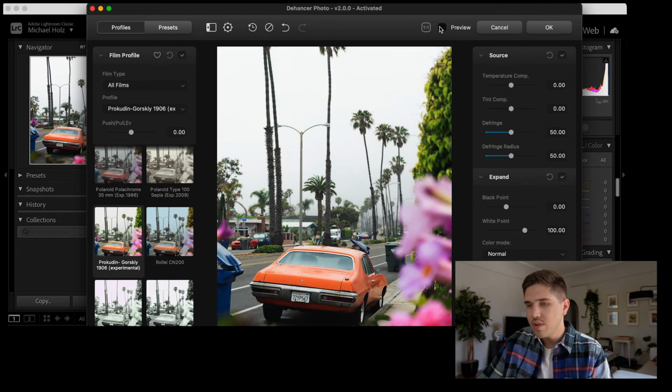Kind of like this one. Makes it a little bit more on the green side than I want, and it really kind of decreases these highlights. So what I might do is increase that white point a little bit. And then I might come up to temperature comp and bring a little bit more of that pink back in. And you can kind of see exactly how that impacted the image. Very subtle, but I think it looks pretty nice. Adds a little bit more contrast and saturation.